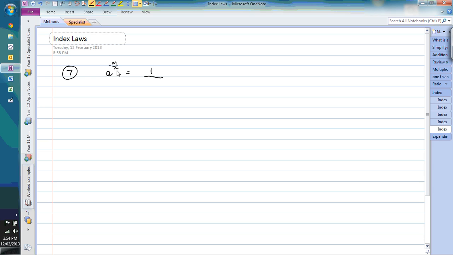The denominator of this fraction is going to tell me the root that I'm dealing with, so it's going to be the nth root. And the top of the fraction, the numerator, is going to end up being the power that ends up down here. Now, that's really confusing. Where do all these bits and pieces go? But it makes a bit more sense if we think about it as separate rules. And in fact, you don't even need this rule. You can just get to this result through a series of applications of the previous rules.